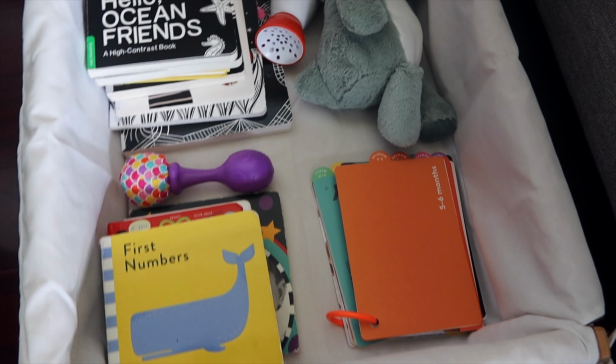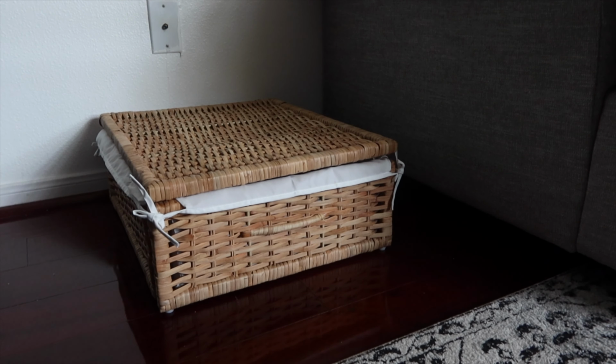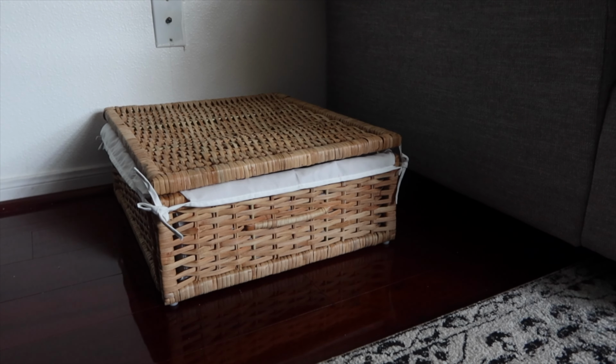No mold here. I plan on using it for Cairo's toys downstairs. Her play items. Am I refusing my child of toys? No. Anywho, I plan on putting all her little belongings in here so that she has a place for them and they're not sitting around, and just kind of putting it somewhere. I might put it on the floor or put it on the entertainment center. I'm not sure yet, but I do know this will be designated to the baby.